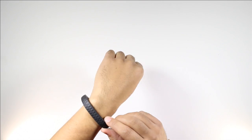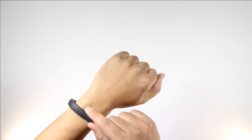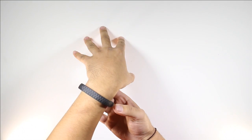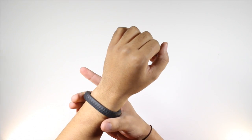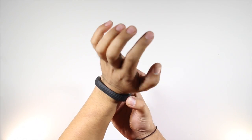The other thing I noticed about this is that this bone right here that sticks out on everyone's wrist, it's better to have it behind it. So when you measure your actual wrist at the store, I'd recommend fitting it for here and not for here. Because if you measure for here, your wrist kind of hits it, see?